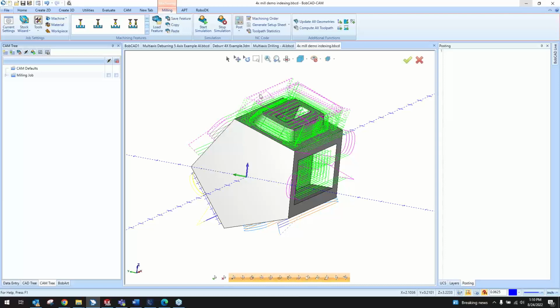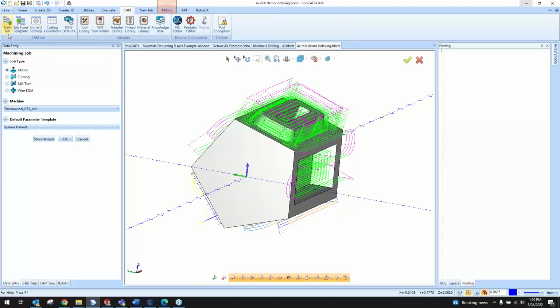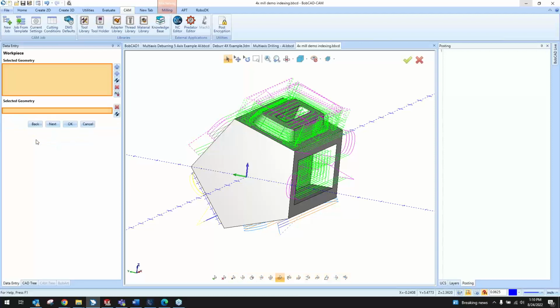So to start with, just as we would in any other milling operation, we go to CAM, start a new job, select milling, and our machine type. And I'd be selecting our BobCAD 4-axis milling machine or any other 4-axis milling machine that you have to be able to see that in simulation and have everything posted correctly with that post processor linked to that machine.